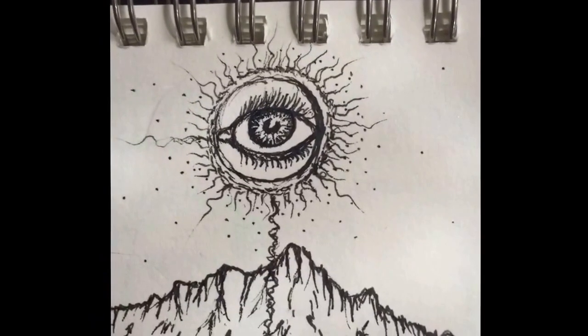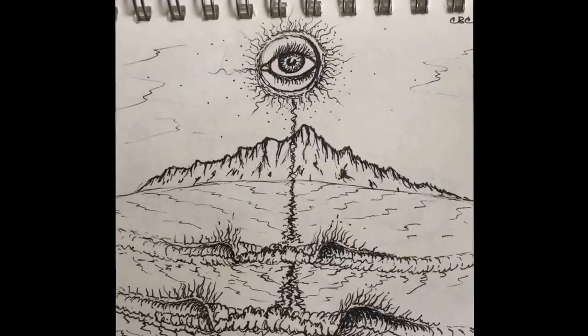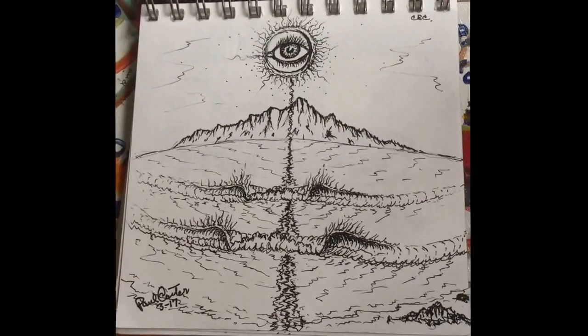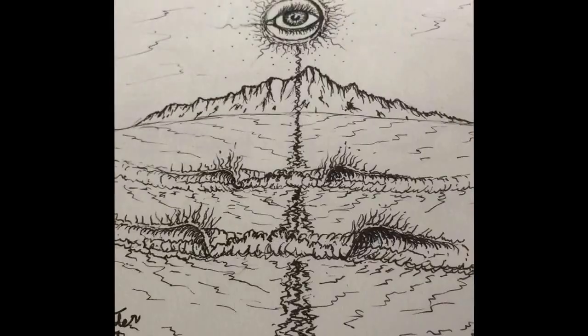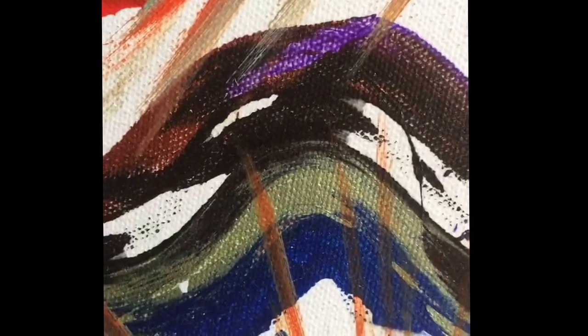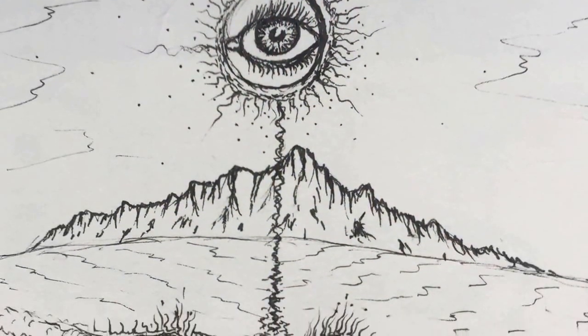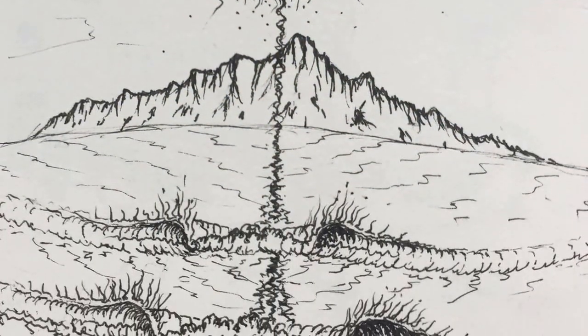Here's some positive reminders for you, for me, the importance of having those good positive reminders every day. This is my little sketchbook. And this is simply a reminder to stay focused on all the good stuff. Acrylic ink. This is part of a surfboard, and this is another painting. Here's the overview of the drawing.